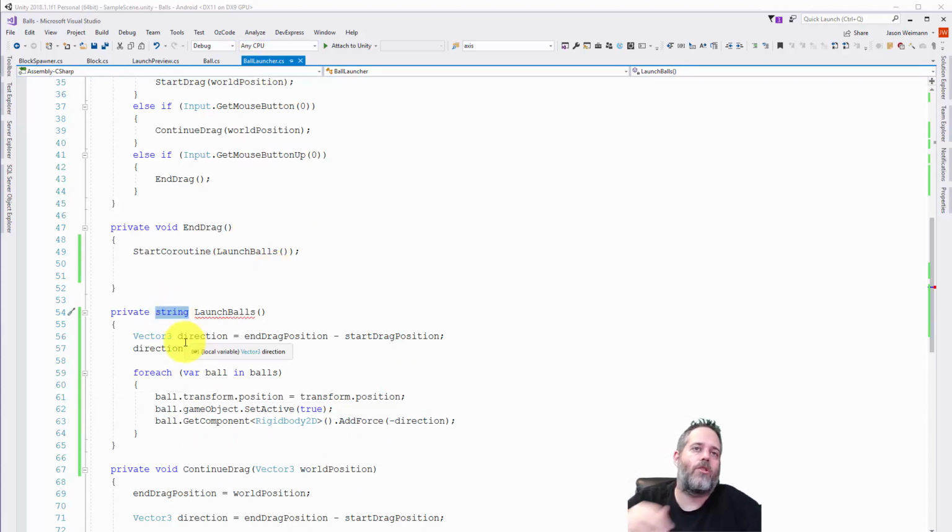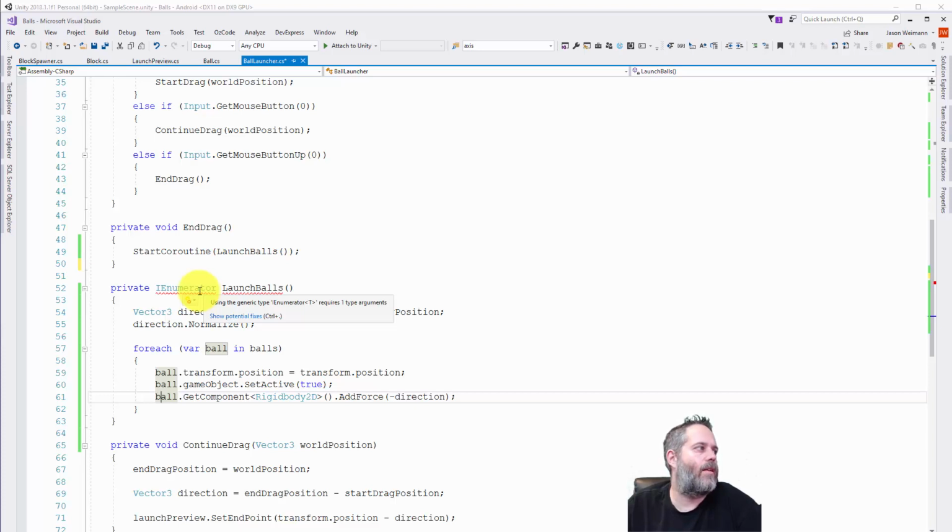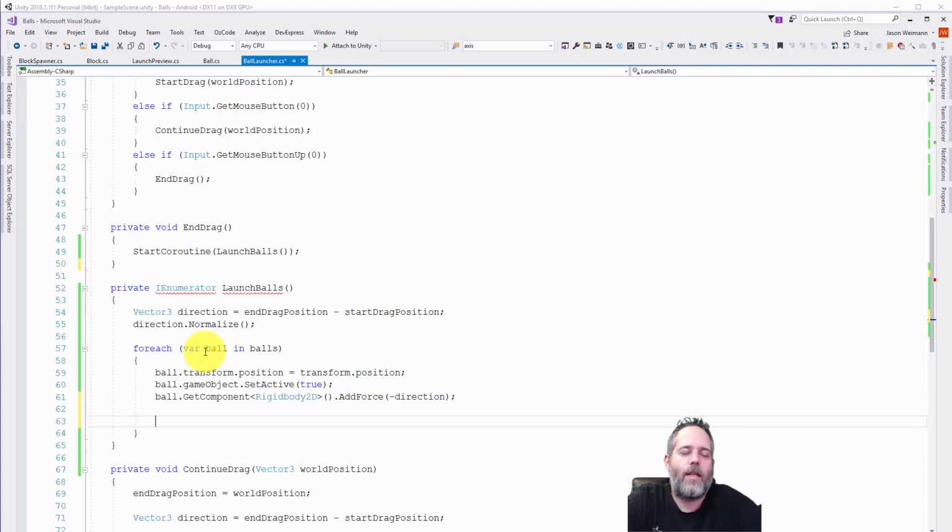And this is not supposed to be a string return type. I just realized that it generated it wrong. This should be an IEnumerator. There we go. Much better. Now get rid of that space there. And it's giving me an error now saying, hey, we're using IEnumerator, but we're not doing anything with coroutines here, so it's kind of blown up. And the error message is not really too helpful. So let's change it up, and we're going to add in a yield statement here.